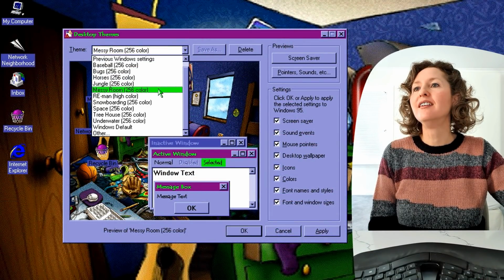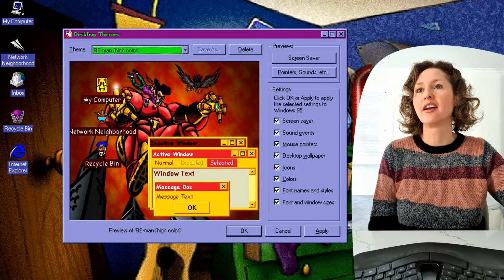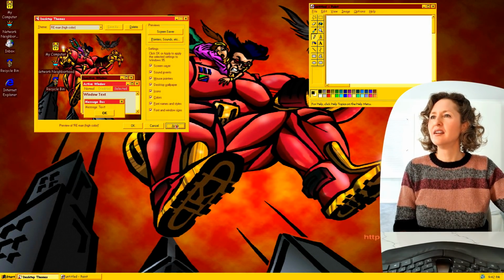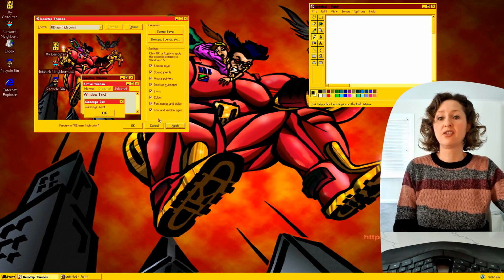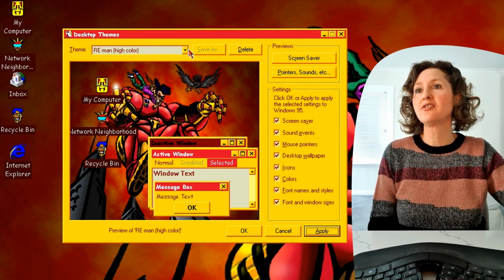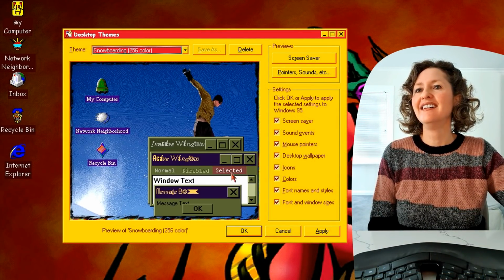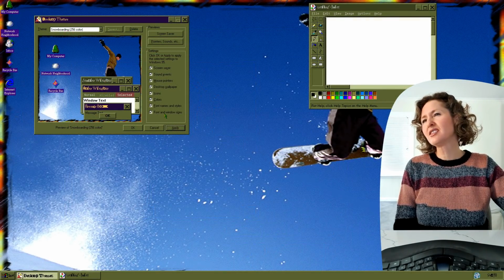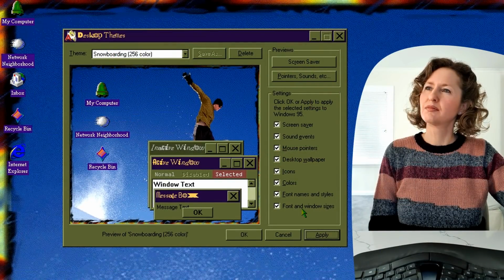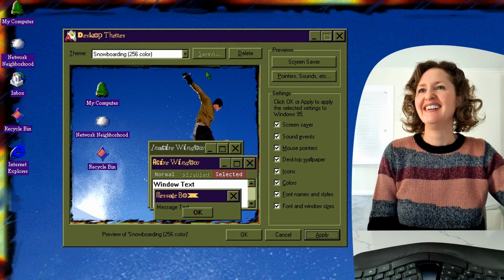Do you like any of these things? Oh, I like the green highlight. I don't like this messy room. What's yellow and red? But what is this one? Reman. I don't even know what Reman is. Must have been a thing. Well, not much of a thing because I never heard of it. Just because you haven't heard of something, it doesn't mean it's not a thing. Oh, skateboard. That's very dull and boring. What's a recycle bin? A pillow? Network neighborhood is a snowball. It's like throwing the ball.